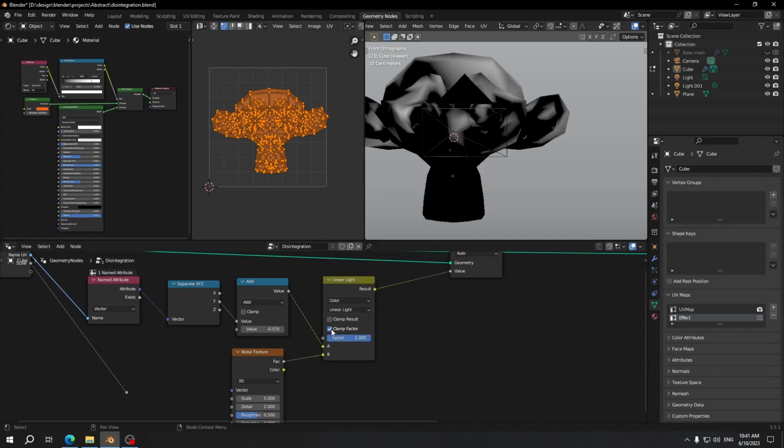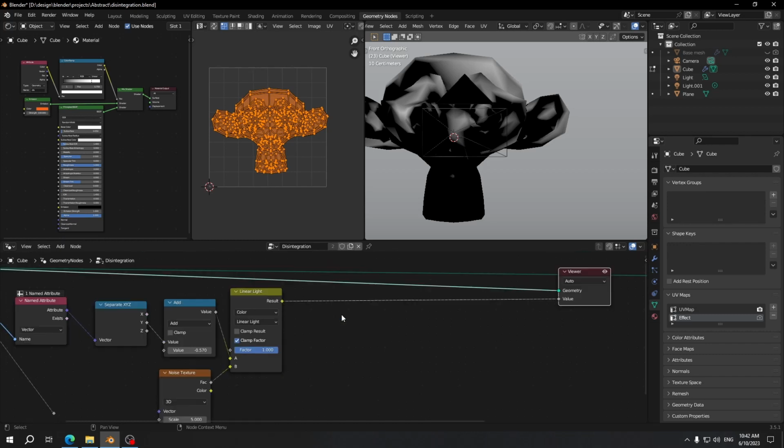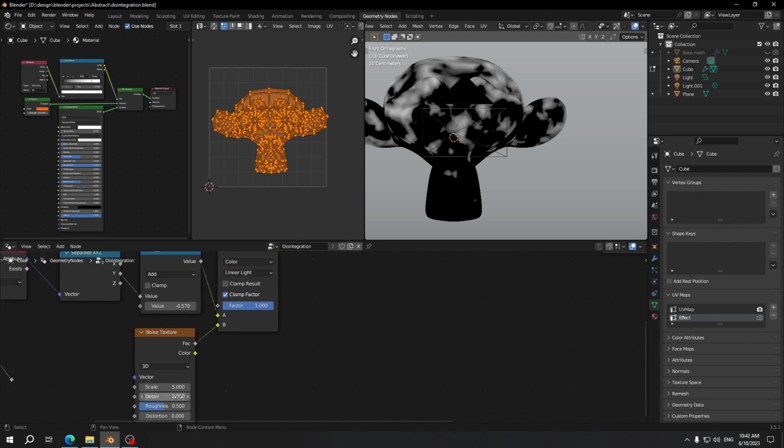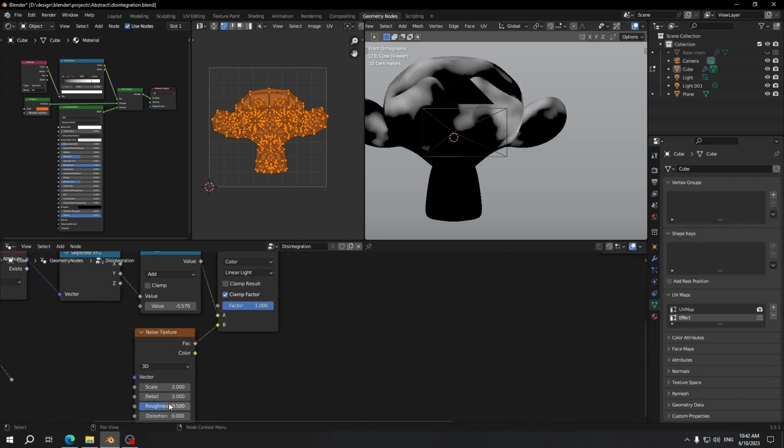And make sure to clamp the result, because we don't want to exceed 1 or decrease below 0. I will add the subdivision surface so I can see this effect better. I will decrease the scale of this noise to 2, and I don't want this roughness or the details.